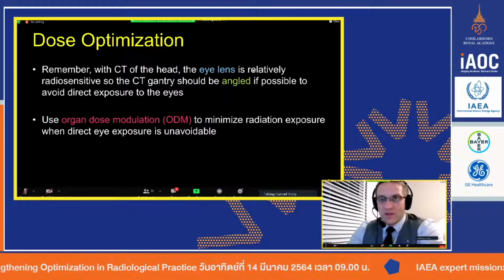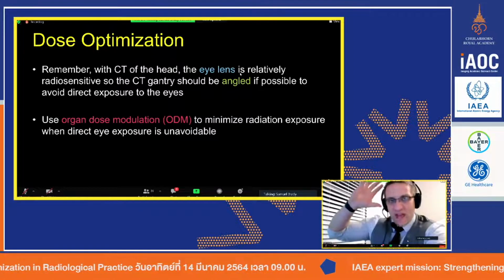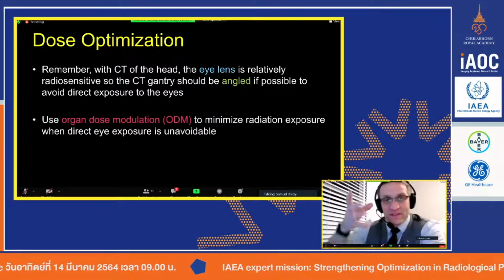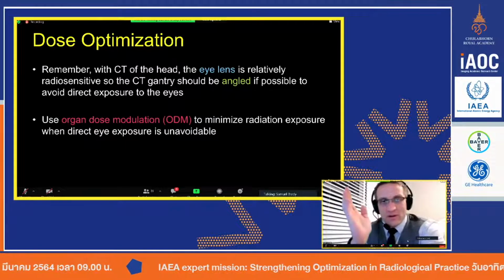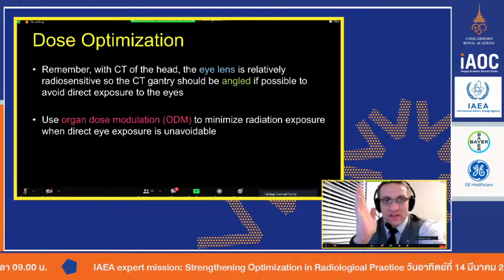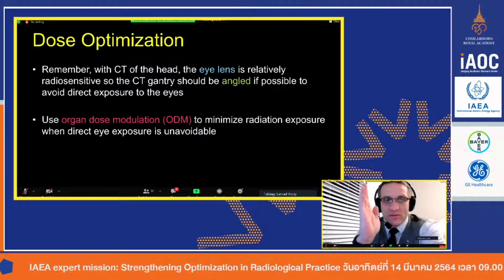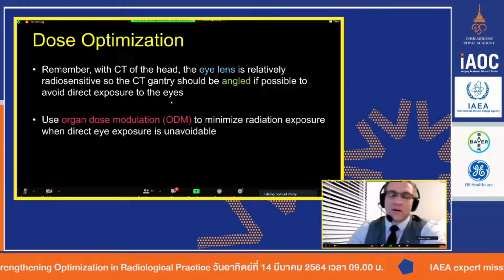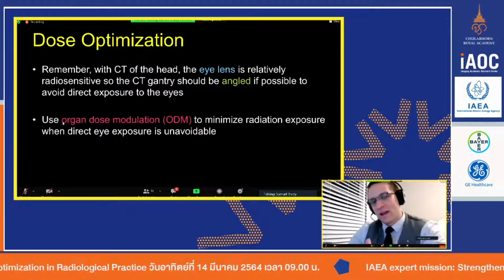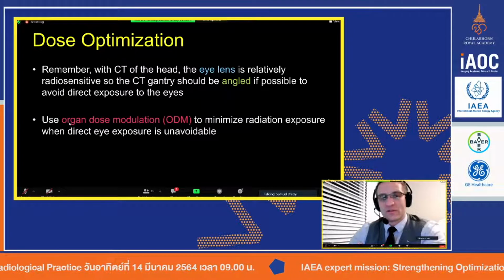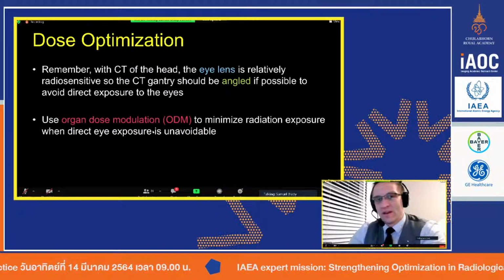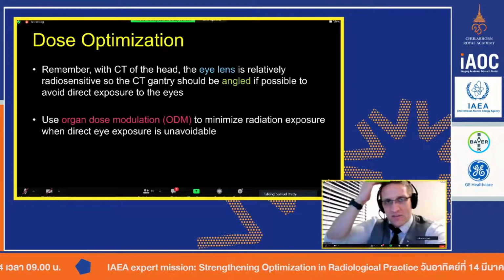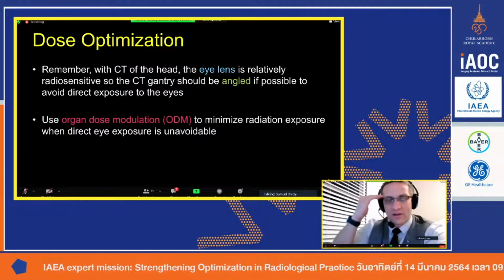Now, there are 2 ways to do that. Obviously, there's physically angling the CT scanner. Not all CT scanners can physically be tilted. There are a couple out there, specifically the GE scanners, the Revolution, the Apex, they're bolted to the ground. They don't tilt. And all vendors do this now, but there has been a development of using what's called organ dose modulation. So just like tube current modulation, as it rotates around the body, it can change mA for thin areas of the body and thicker areas.